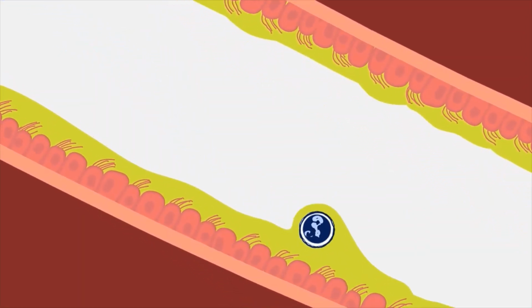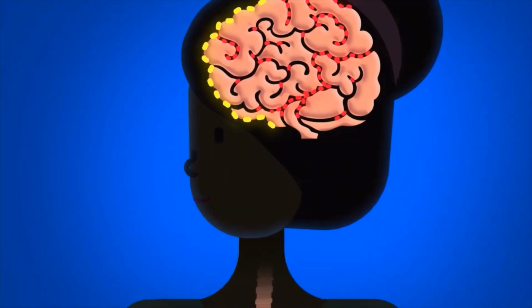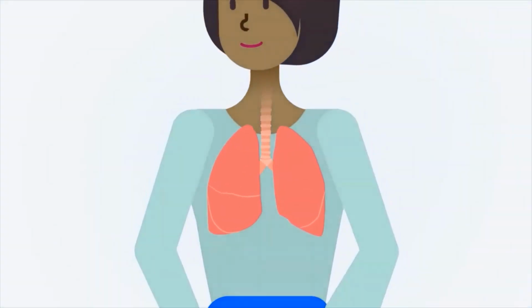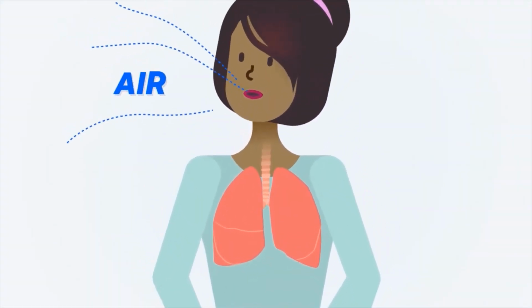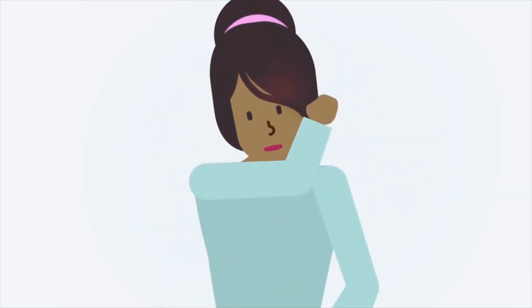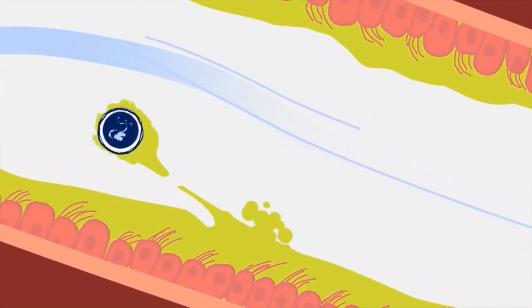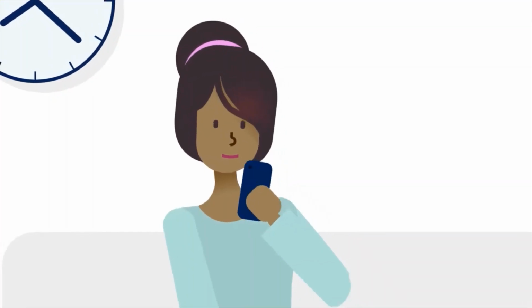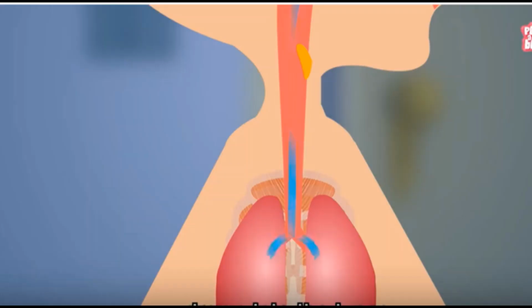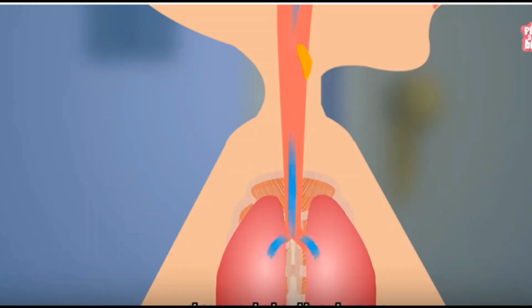You see, when someone inhales, foreign particles or irritants that enter the trachea, or the windpipe, can interrupt our breathing. In that case, our brain gets alert and activates the cough reflex. Then, the vocal cords open up wider than usual, which increases the volume of air being drawn into the lungs. After that, the epiglottis closes over the windpipe, effectively shutting off the flow of the air.